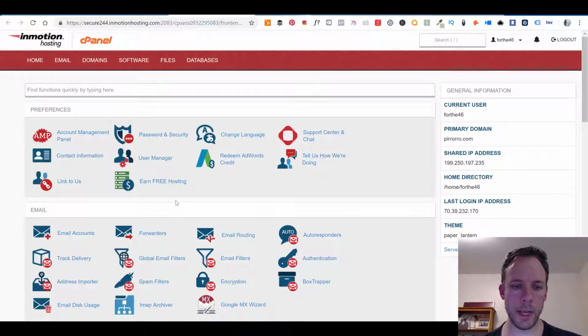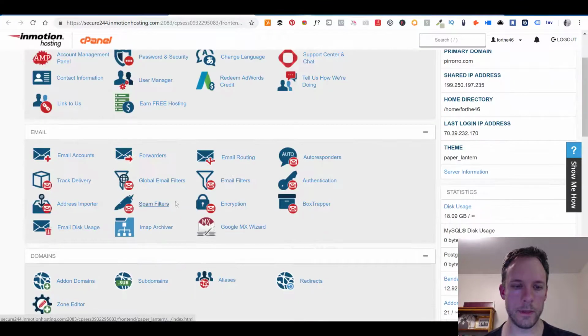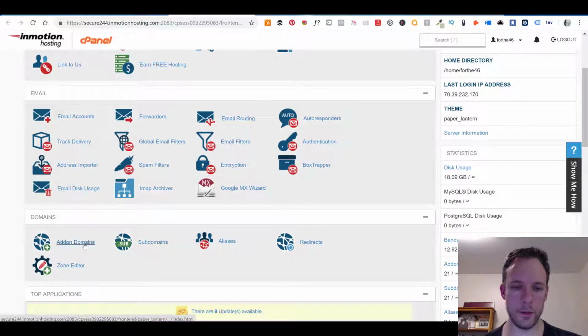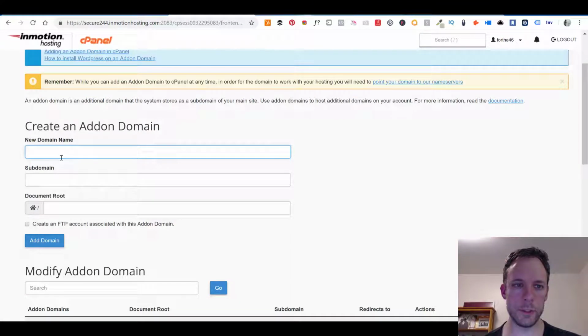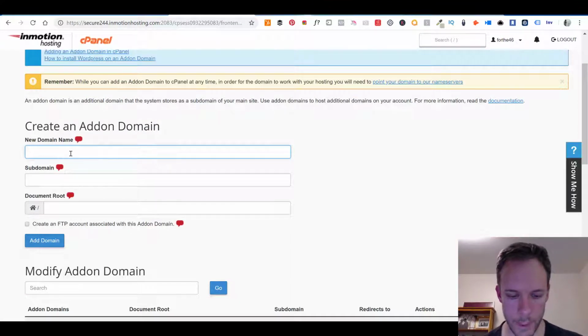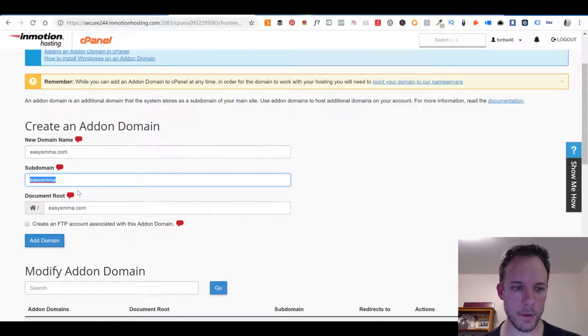Once you're in your cPanel, you're going to go to your add-on domains, and then type in that domain that you just forwarded over here. In this case, it's easysmma.com. I don't have a subdomain, so I'm just going to click add domain.